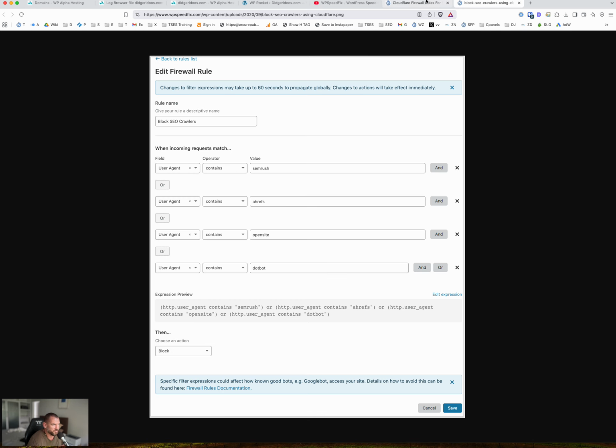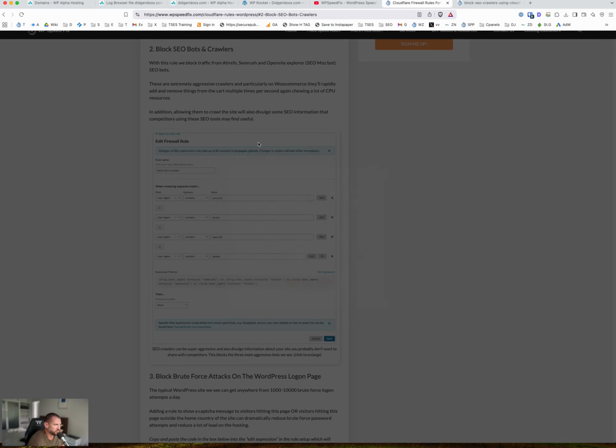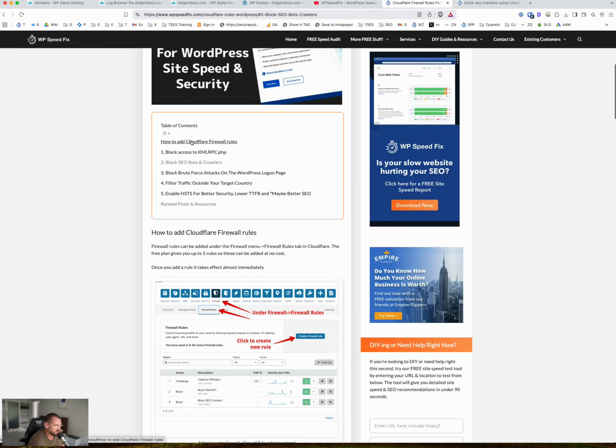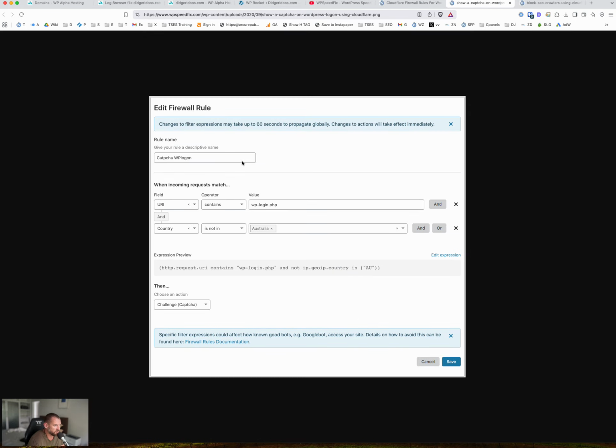Let's just talk about brute force for a second. We can block brute force attacks in Cloudflare. Let's just go here one second, block brute force attacks. So there's the rule there. This one we want to filter traffic, so we're challenging it, like a CAPTCHA thing. You would have seen this before: you go to a website that says checking your security, something like that. That's this kind of Cloudflare setup.